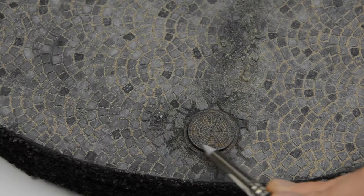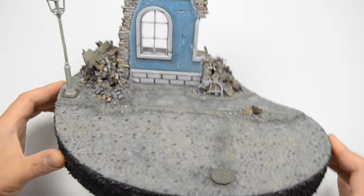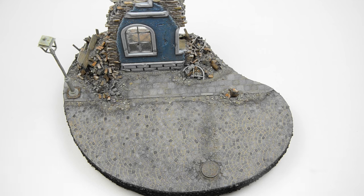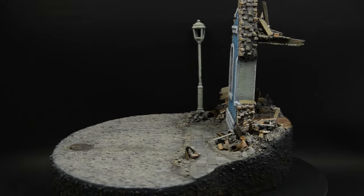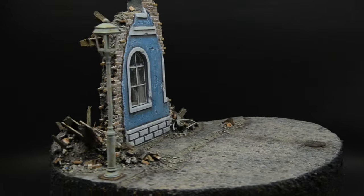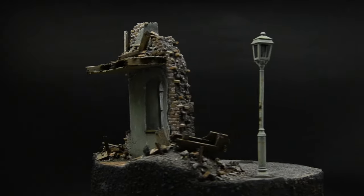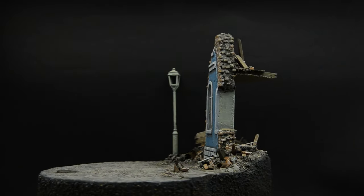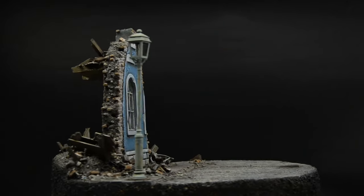Some polished metal effect with a pencil on the cover, and tadam! A time comes when you don't know what to do next, and in my case it's usually time to stop. I'm mostly happy with the result, but there is something that is bothering me and I don't exactly know what or why. My club colleague said that my inner female part is talking. Anyway, I'm glad it's done, and next time you will be watching a quick recap video with the final steps that will turn this scene into a diorama. Until then, stay healthy, stay cool, and put some glue on the styrene too.